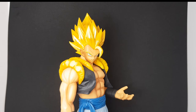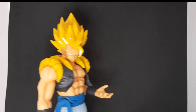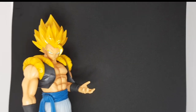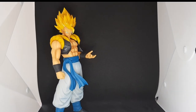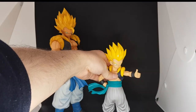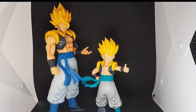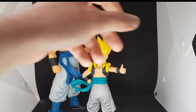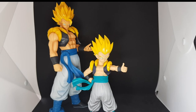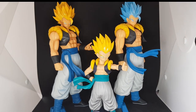Now I'm just going to put the Grandistas together, and so you can see how small Gotenks is compared to the other two. But they're all roughly in scale with each other, even though all the Grandistas aren't in scale in general, if that makes sense. That's one of the problems with prize figures. There's no set scale for them, so you sort of need to collect a line of figures to make sure that they're all in scale with each other. Otherwise you're going to have all sorts of weird stuff. But thankfully they've done a lot of Grandistas, so they all fit nicely together.